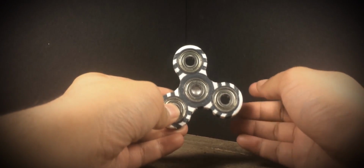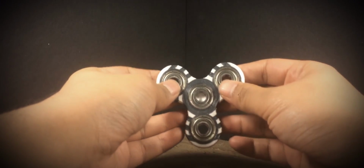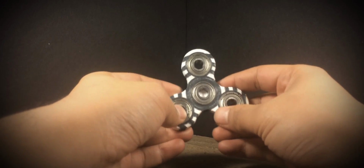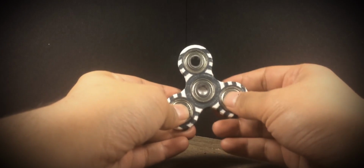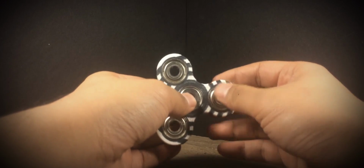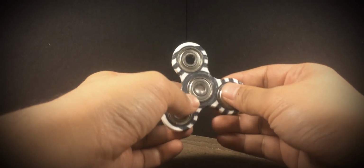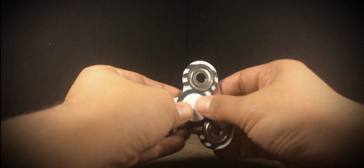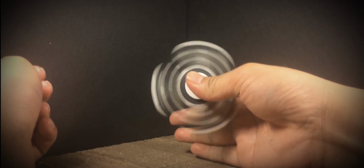These are definitely not the best spin quality, so it's definitely on our cheaper side. It's good for people who are not looking to spend that much on the bearings, but also want to get these for a gift for someone. So we're gonna put in a white cap here. We're just gonna plop it on there just like so, and we're gonna give it a spin test.